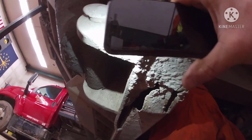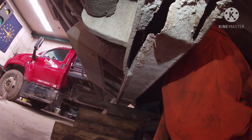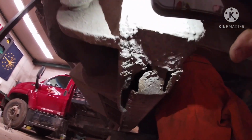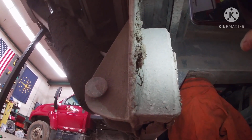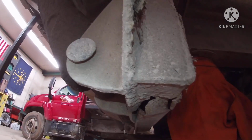So that shows me that it's probably like that all the way across. I know in the center we've got a spot, and on the other end we've got a spot. So we're just going to go ahead and take that all out. I'm going to get to cleaning that. Once I get to cutting, I'll turn you guys back on.